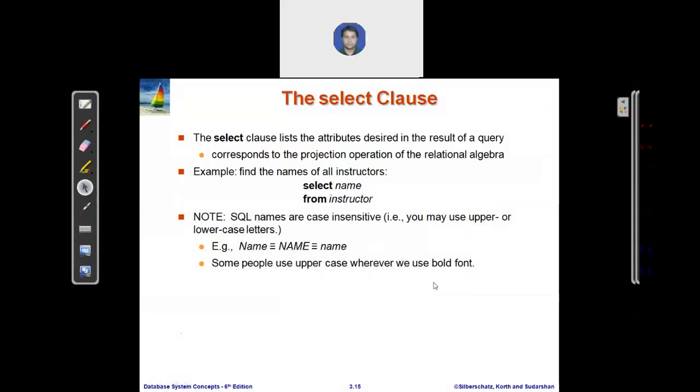Let's see one more query. If I ask, give me the name of employees from the relation employee, what will you write? Select name. Suppose the name can be subcategorized into first name, middle name, and last name. So you will write select f name.